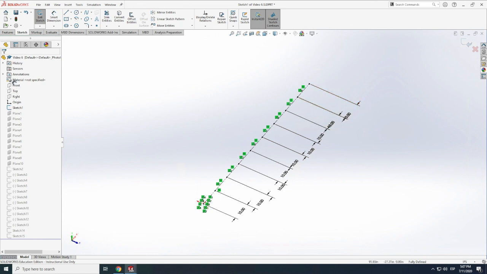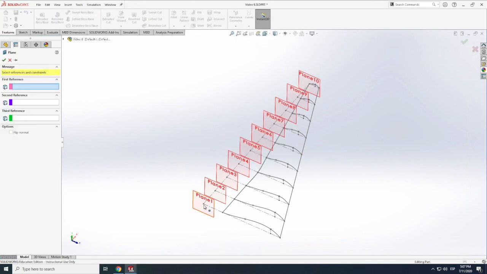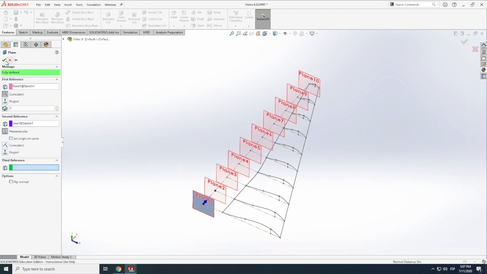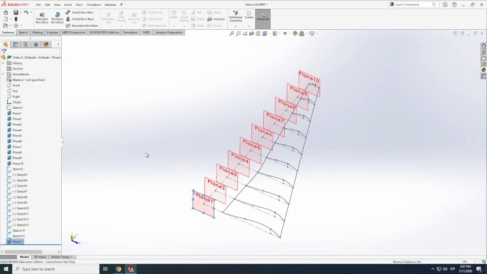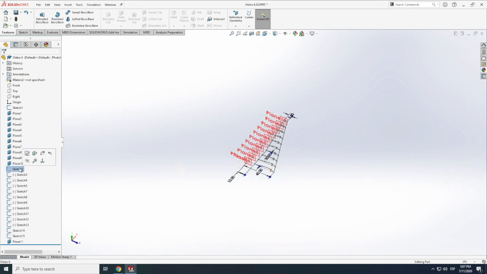I just did them 10 inches because that will allow me to create all of these planes. To create a plane, you go here to Features, Reference Geometry, Plane, and you click on the point and then click on the line. You'll see it's an equivalent plane there. It doesn't really matter too much. Then afterwards, I did sketch number 2. So what is sketch number 2? Let's edit that.